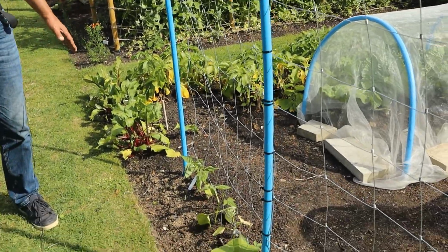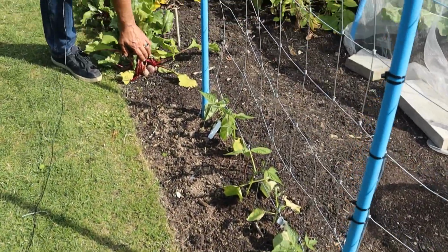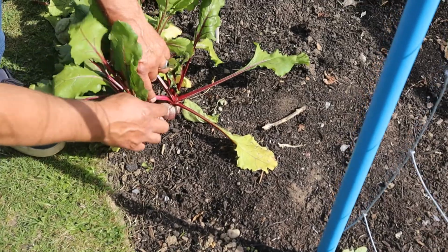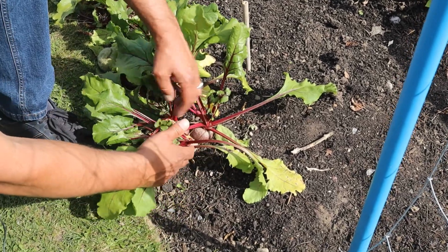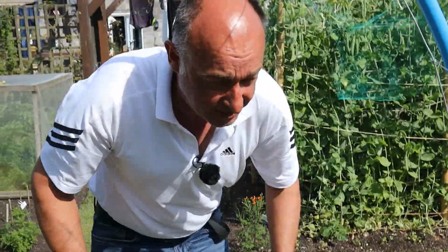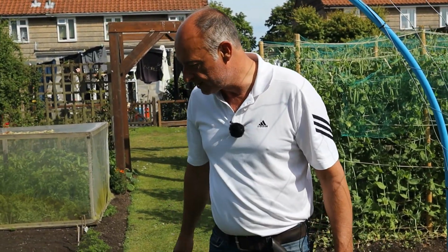We've also been harvesting the beetroot because that's been coming ready. So we've actually taken it out all the way up to here, and you can see there's just this left. And as I said before, when you multi-sow your beetroot, you just harvest the largest one. So this one is quite large. We've already had one out of here already. This one will be the next, and it will leave these two just to grow on and get to the same size as these. It's one of the great things about multi-sowing with beetroot. It really does work, that you can get more in the same space. And as I say, you just pick the largest one that you find.